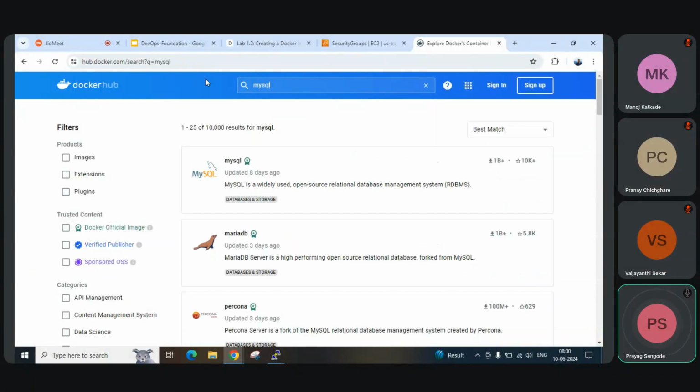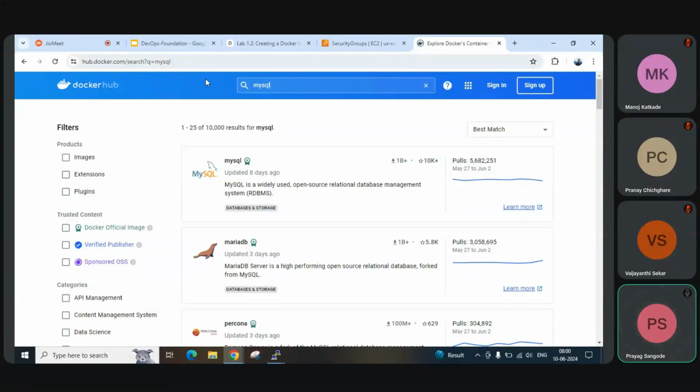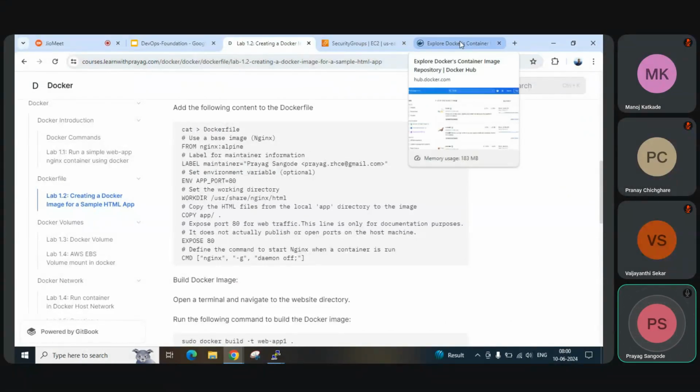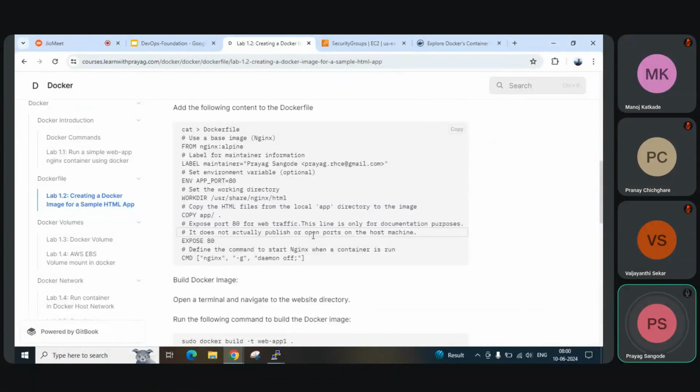Okay, so we can also do that. For that we'll have to create an account here, and using some commands we can do that. So let's first create our image locally. For creating our customized local image, Nginx we already have publicly available, right? HTTPD too, so we don't need to create those from scratch.